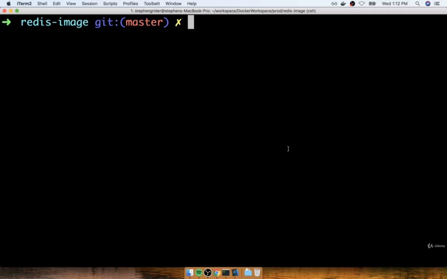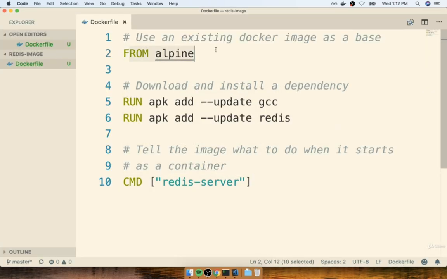But again, I really don't expect you to do this on your own personal project. I'm just showing you this as something you might find interesting. So let's try to emulate the Dockerfile that we just put together. We're going to create a new container manually out of the Alpine image. We're then going to install Redis on it.